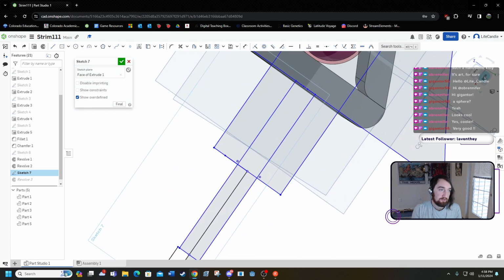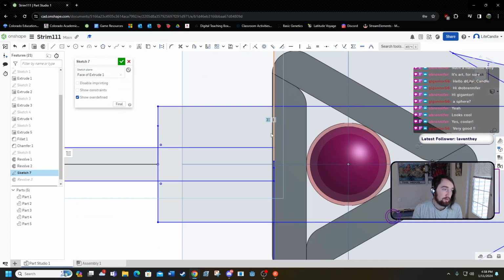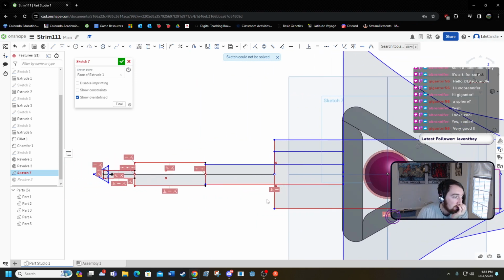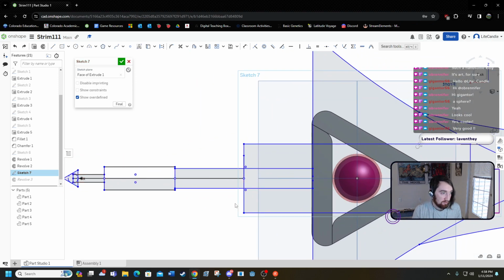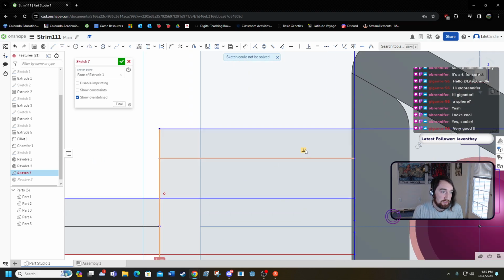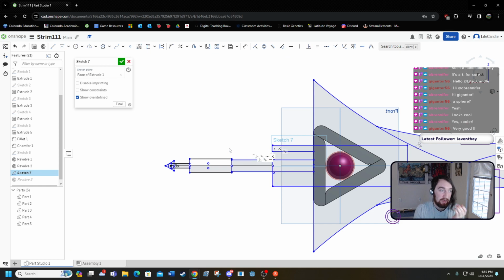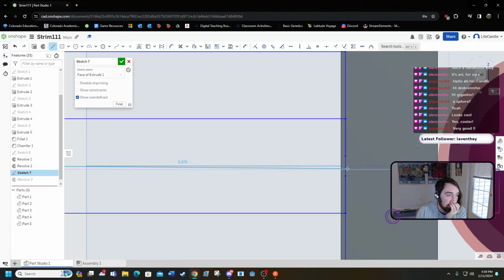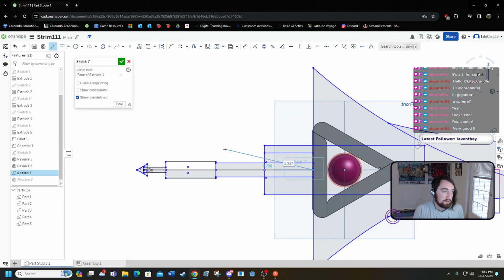Sketch could not be solved. What's that about? Okay, up to this point. So from here out to here, up to here. Why is that causing issues with this other side, I wonder? With so much of this, my goodness. If I just do one line from here to here, is that going to be a problem? It says it's overdefined. If I get rid of that constraint, okay, now it's fine. Now it's happy. That constraint hasn't messed with anything.